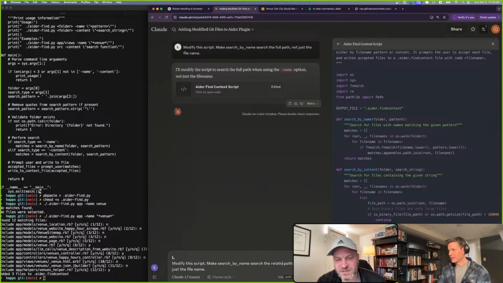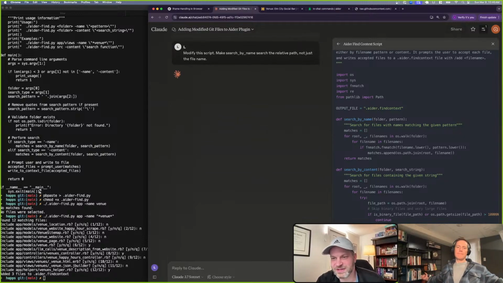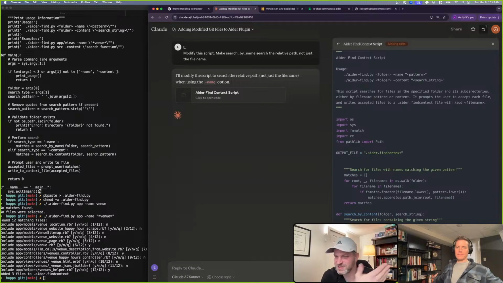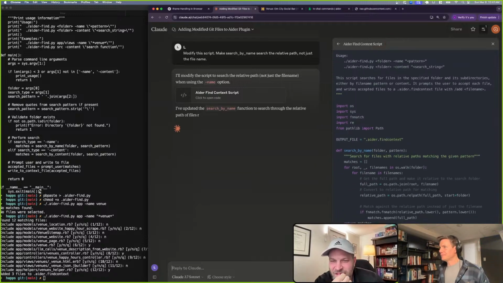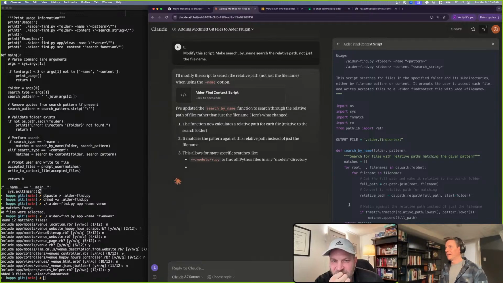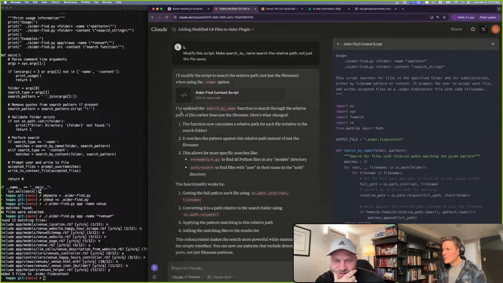The relative path. Is that what you meant, or is that what you said? Yeah, because we don't want it to be, hey, for some reason, if you search for something... I should have said the full relative path, but that's fine. Relative path in this case. All right, it allows more specific models.